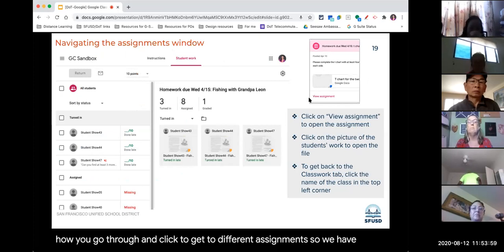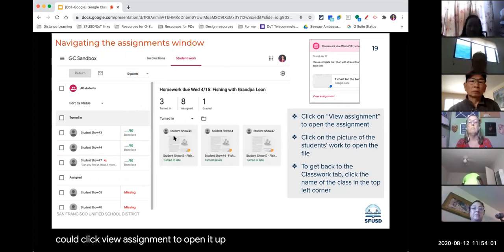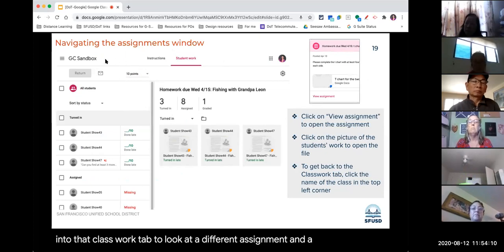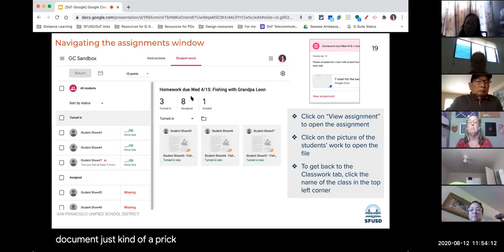You can click view assignment to open it up, see how to open a student's document by clicking on the picture of their document, and how you can get back into the classwork tab to look at a different assignment and a different document. You don't need to worry about returning anything right now. Okay, thank you.